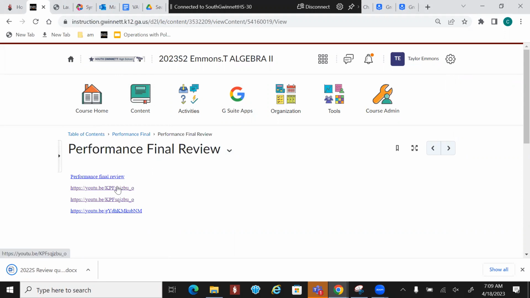So if I don't get through something, or you weren't paying attention, or you missed something, or you want to go back and review the night before, this is where you can locate it. Okay, it gives you a lot of information. It teaches you how to do these things. So you can also speed run through it as well. So let's go ahead and go over the performance final review.